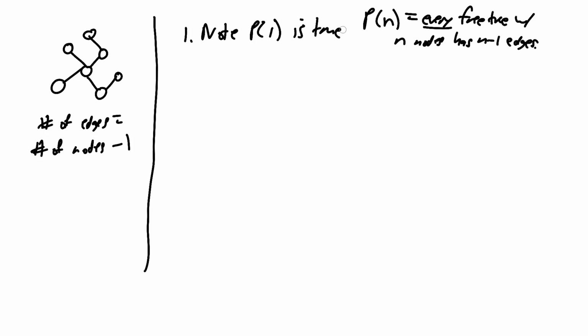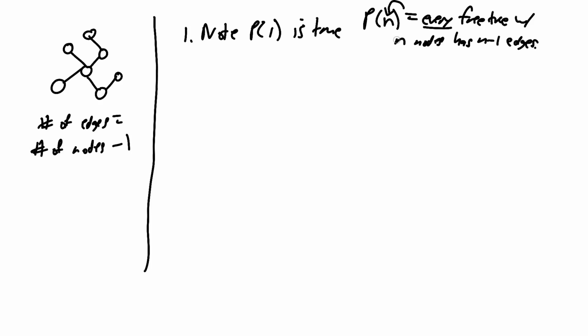Okay? So again, we always have to turn mathematical induction into something to do with the natural numbers. So what we're going to put in here is a number, and we're going to say, let's prove that every free tree that has 17 nodes has 16 edges, and every free tree that has 20 nodes has 19 edges, and every free tree that has 100 nodes has 99 edges, right? We're going to prove that every free tree with a certain number of nodes has n minus 1 edges. And of course, we want to prove this for all n. And if we do that, then we've essentially proved this proposition for every free tree, right? Because every free tree has some number of nodes, and that number of nodes is a positive integer. You're never going to find a free tree with -6 nodes. You're never going to find a free tree with 3.1 nodes, right? It's always going to be a positive integer.